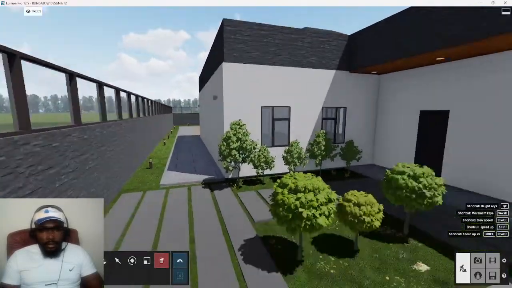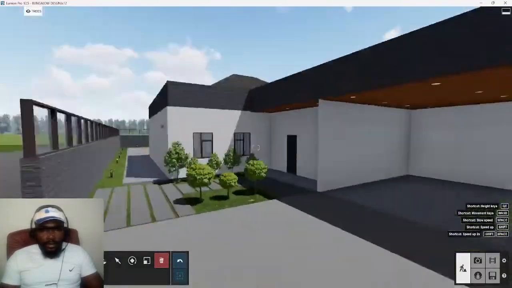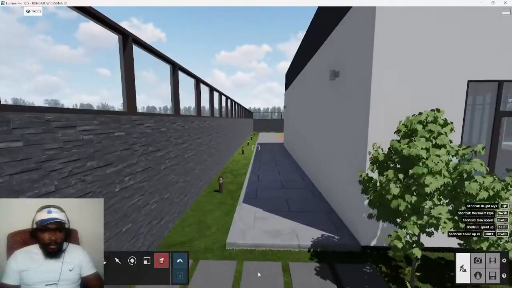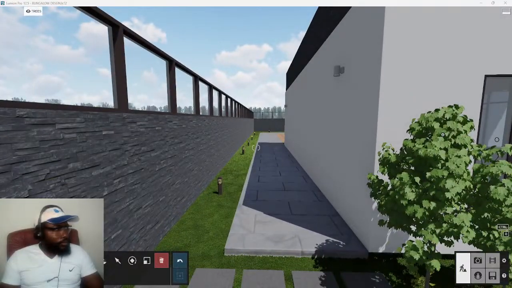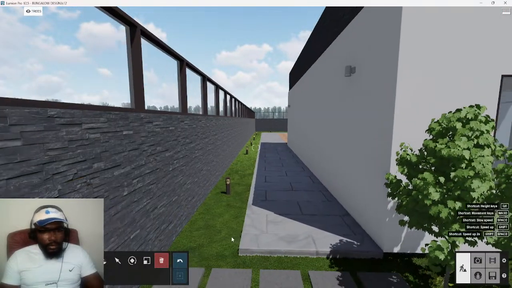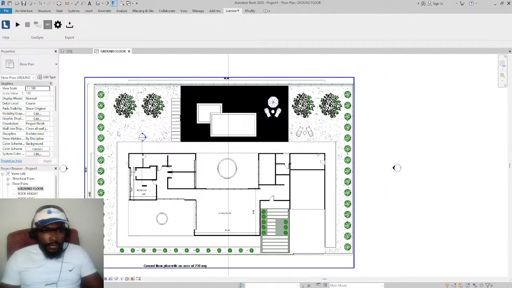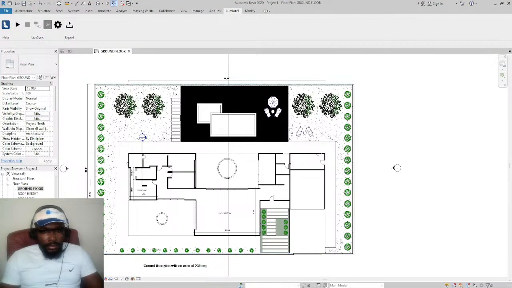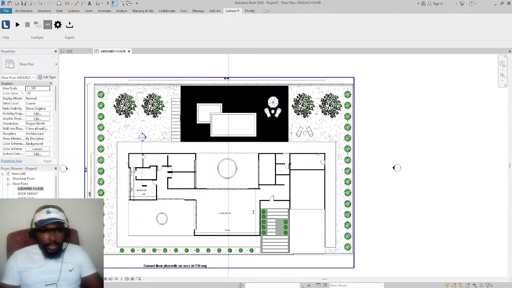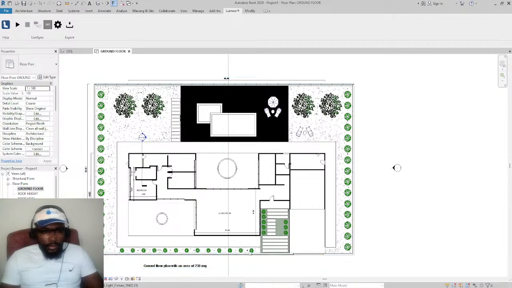Okay. So if we have that now, we can continue and we now do the trees this way too. As you can see, we have a couple of trees here, here. These ones this way are bigger, but these ones here are kind of smaller.